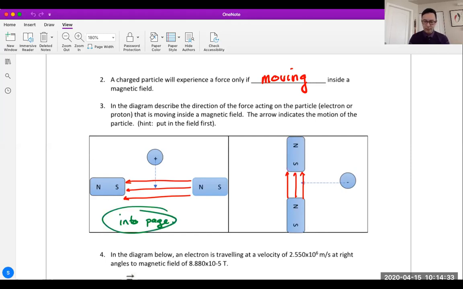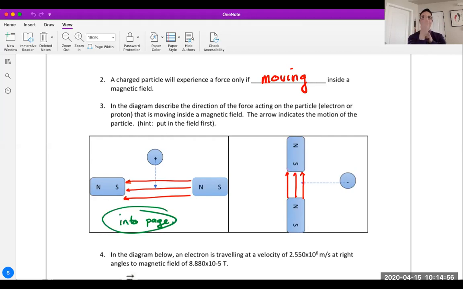Okay, let's look at this one. And in this one, the field lines are running up, towards the south pole at the top. Now, the velocity is this way. However, it's a velocity of a negative particle. And the negative particle would always travel in the direction opposite to the direction a positive particle would travel.